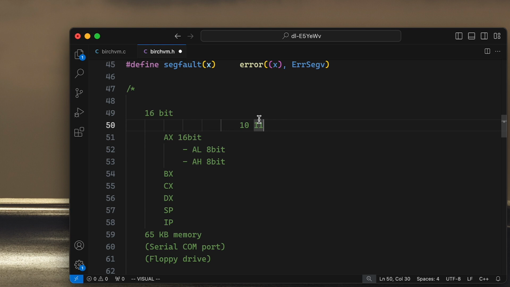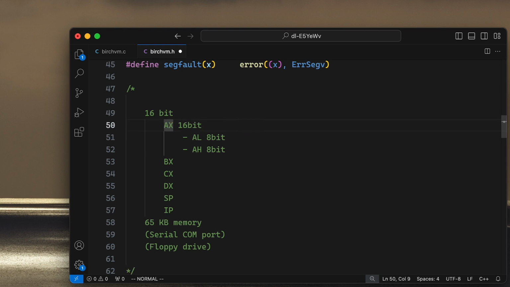So you can use that in order to target specific parts of the register, and that can be very necessary in some occasions, because you do want granular control.